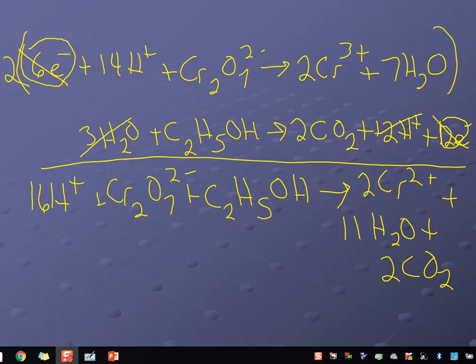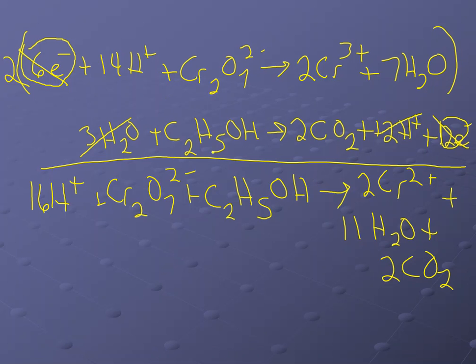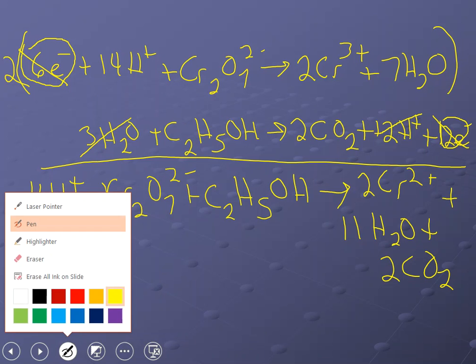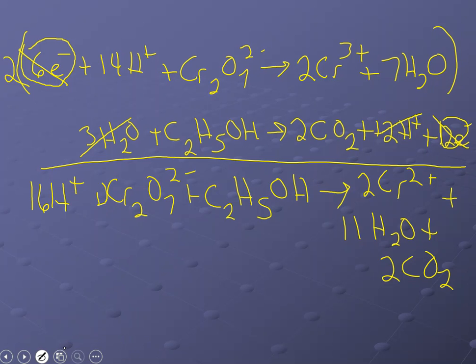Did something weird. Hang on. Okay, found it. Sorry, you guys. Made a mistake. Easy to do. Great example for you all to see. This 2 needs to be multiplied by my dichromate here, so I really need a 2 in front of it. I need a 2 in front of that dichromate, and that means this is actually a 4 chromium. And I distribute this 2 up here to the chromate, and then this 2 to the chromium here. So that was my mistake that I didn't catch earlier. You guys probably caught it.